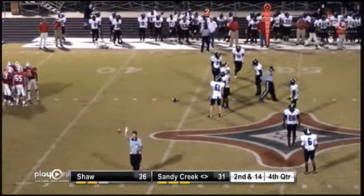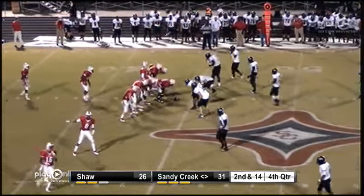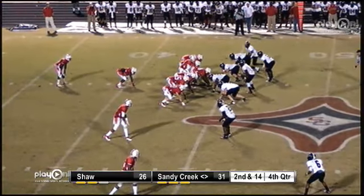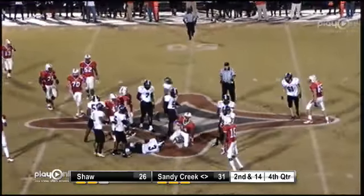And I tell you what, that long field goal is even more important than it ever was now, as it would have been 28-26, but that 54-yarder in the half is giving them a little bit of cushion here for 5 points as they're trying to march it down and keep this game in their favor as they give it out to Sweeney. Sweeney looking for a hole. He's going to dive his way through a few guys up to the 50.